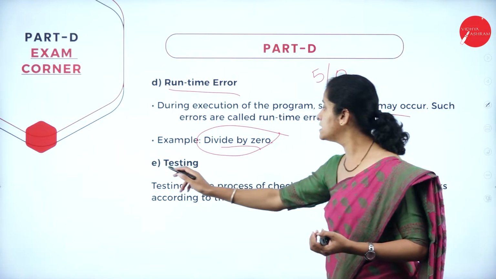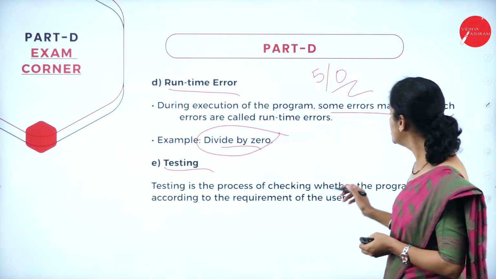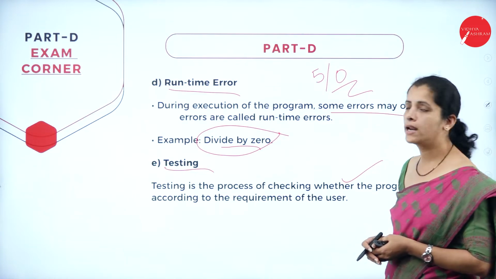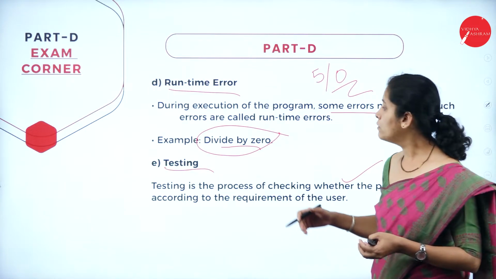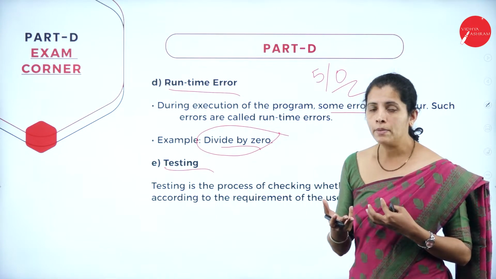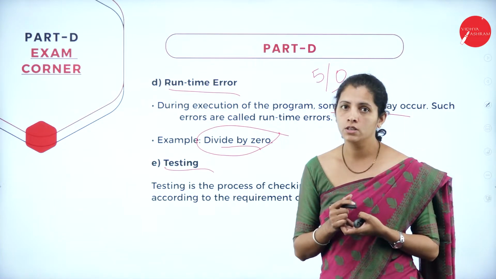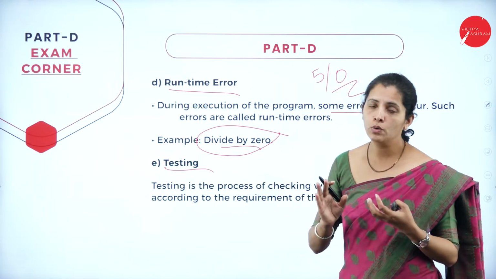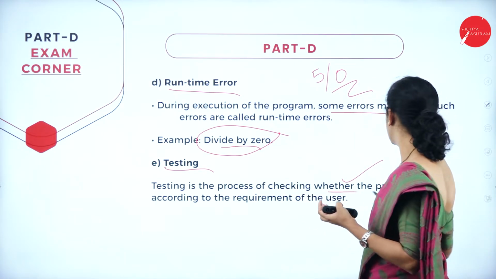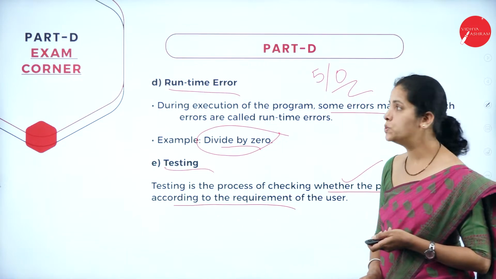Then what about testing here? Testing is the process of checking whether the program works according to the requirement or not. Testing is the process of checking whether the program works according to the user needs or not. So, by giving input, we are going to cross verify whether the program works according to the requirement of the user.